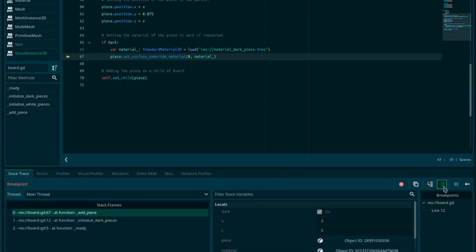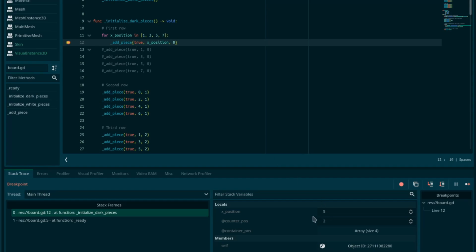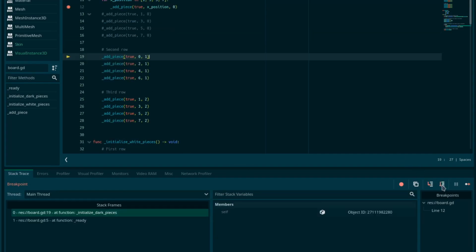And now if we come out of here, next X position is 5. And the next one is going to be 7 here. Now it's 7, we're still here. But now that we've reached the end of the array, X position is now 7, and we know, because we did this ourselves, that there is not going to be a new value from here. So the next thing it'll go to when I step over is it's going to get out of this for loop and go to this line, 19. So let's get out, and there.